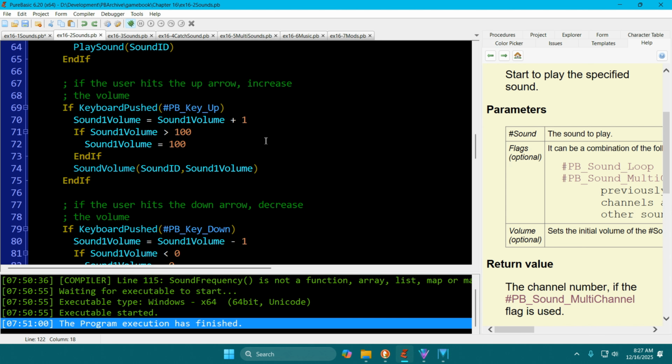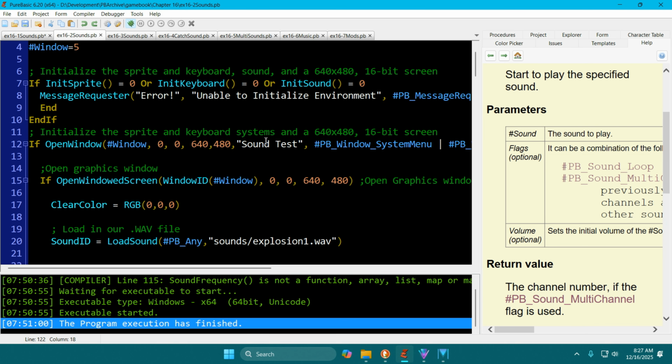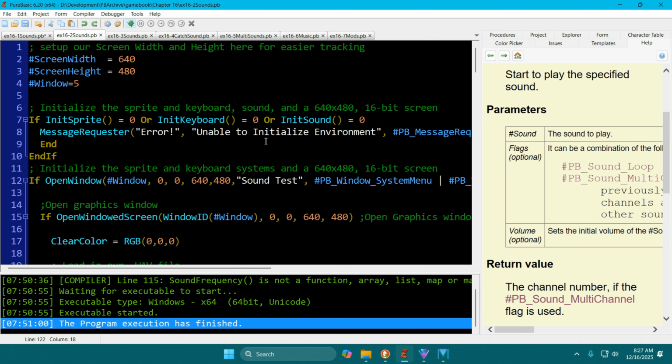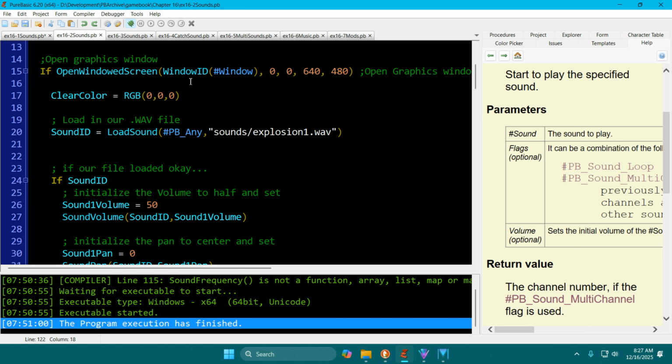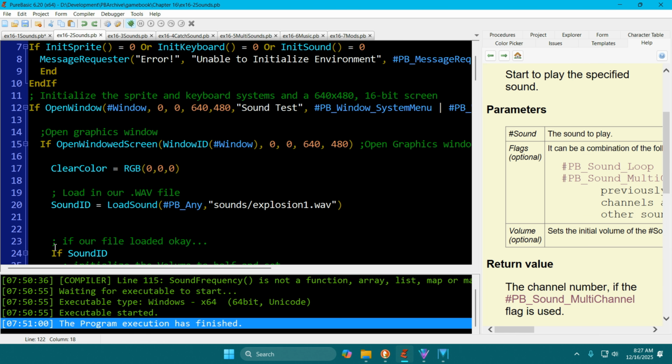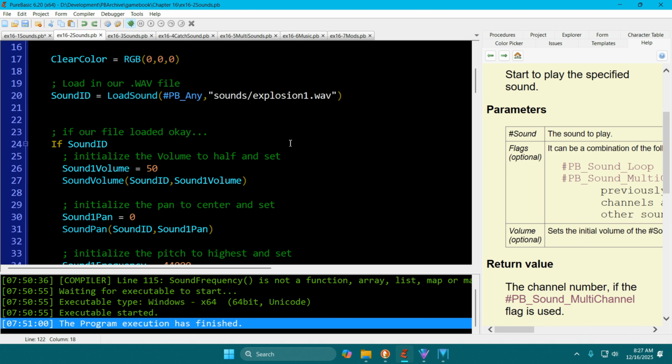Number 2, we're going to pan sound. Now, this is a good one. As I recall, panning sound goes from ear to ear, stereo kind of thing. And so we're doing the same thing. We're loading our explosion wave, so we have our alias.